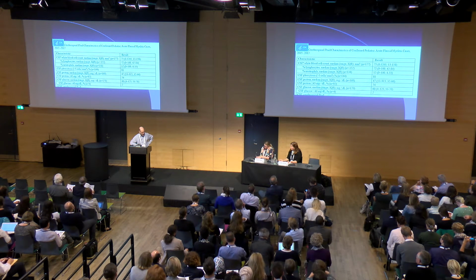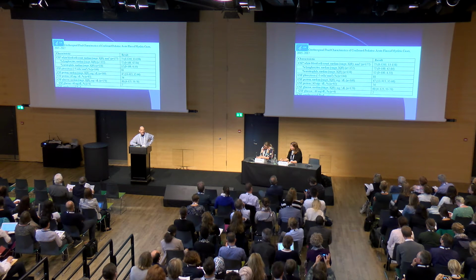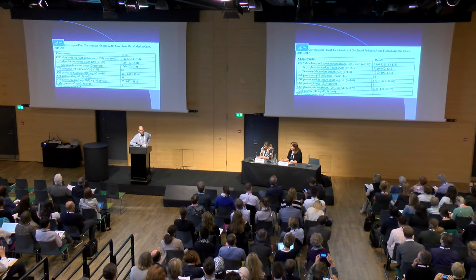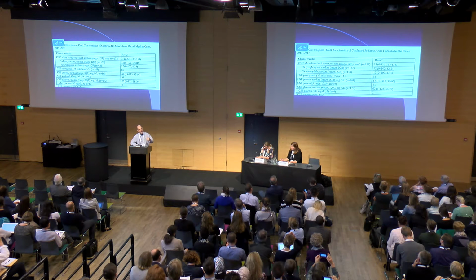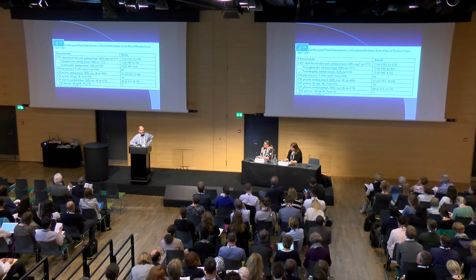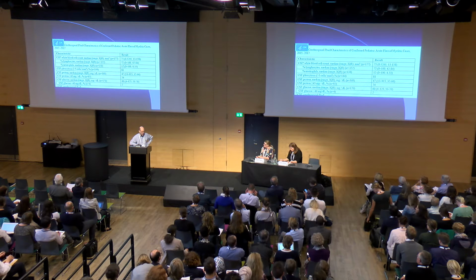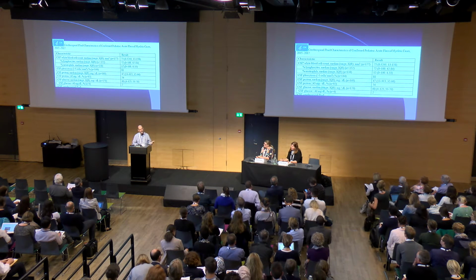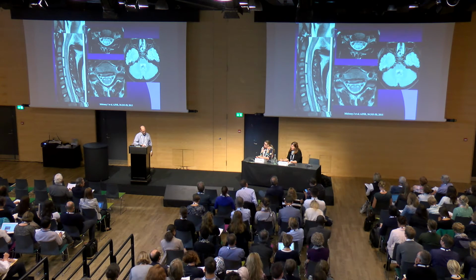I think on this chart here, it says about 81% of the cases had more than 5 cells. The quicker after the onset of paralysis you look at the spinal fluid, the higher that number tends to be. The predominant cells are lymphocytes. The protein is often a little bit, but not dramatically, elevated in most cases, and the sugar is normal. So a typical kind of viral-like prodrome of lymphocytic pleocytosis, elevated protein, normal sugar.